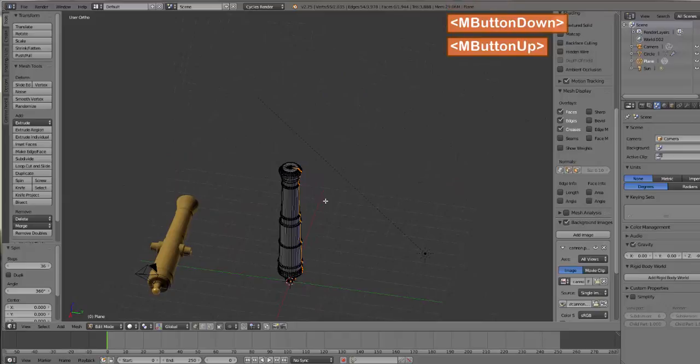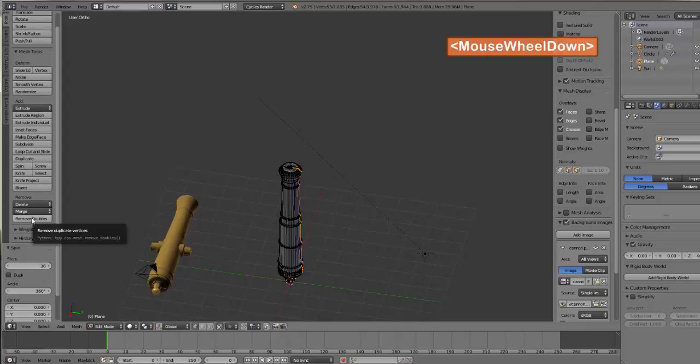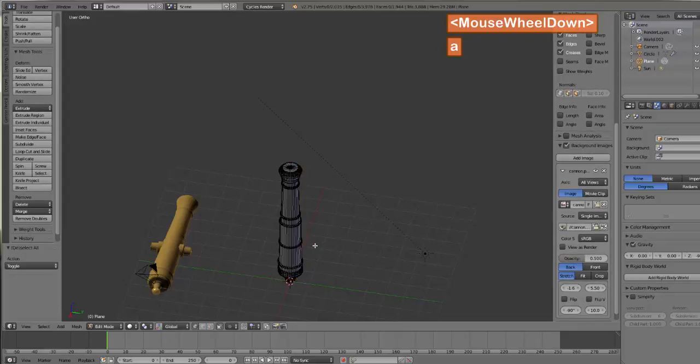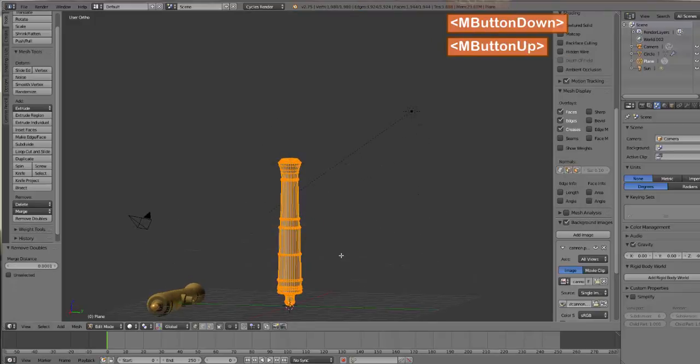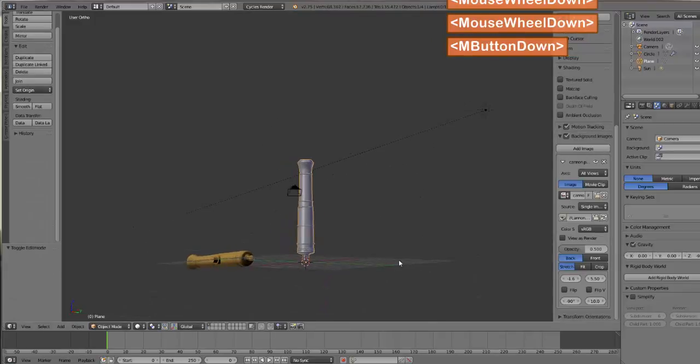Now the problem with this is that that row of vertices has gone all the way around, and so I have 2 vertices taking up the same space every place that I've put one. So I want to come down here and make sure that I hit remove doubles, and to do that I'm going to take the whole thing, select everything, and remove any doubles that exist. It removed 55 vertices, I can see up here on top, and at this point it's very much like it was when I extruded it.